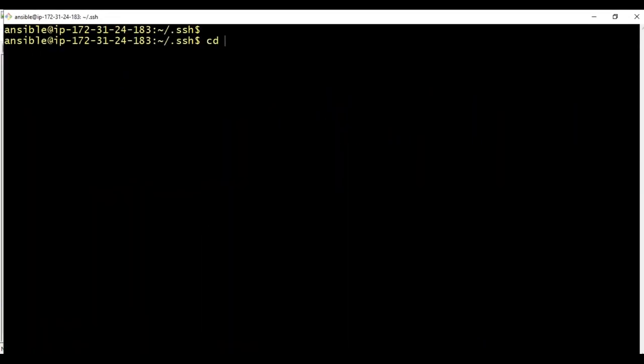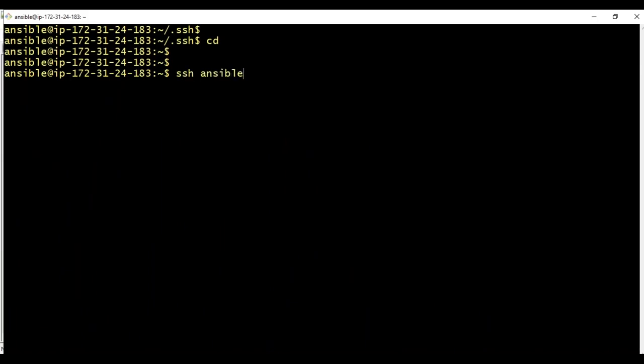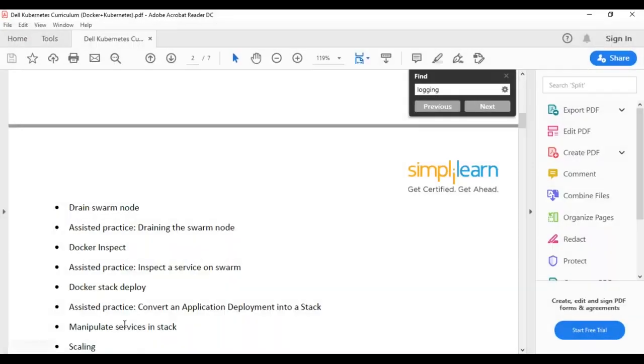Here it is team, from the controller machine. Now we should be able to log into the target systems. That is what we want to understand. So what exactly we do here is, let's say ssh, right? We can use ansible user, because it's a user team and we have already copied the SSH keys. You need not use the -i parameter and everything accordingly. So here it is, and we can simply use the IP address of the target machine.